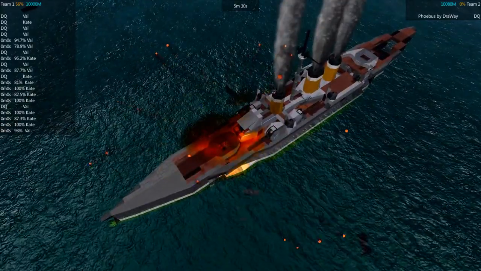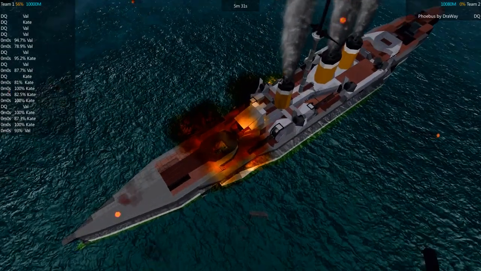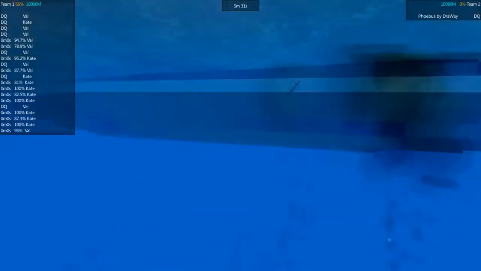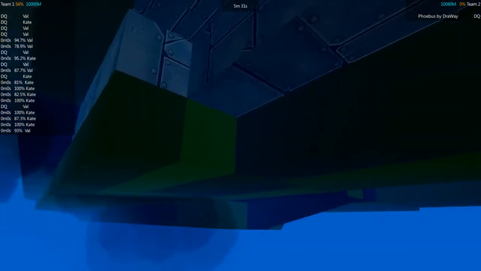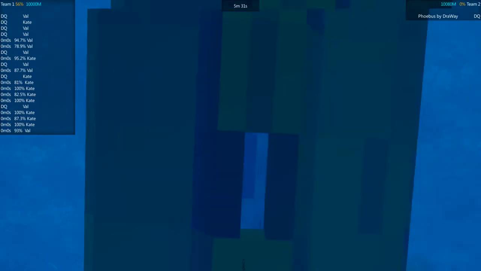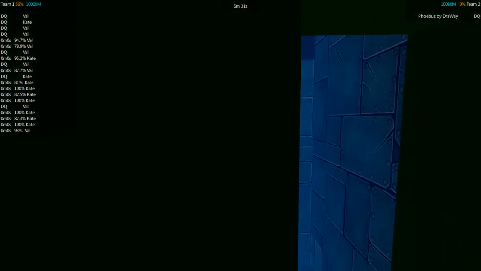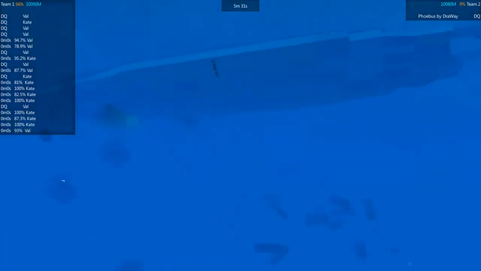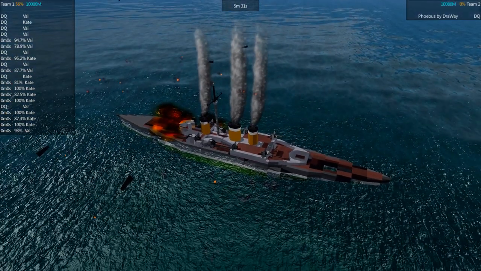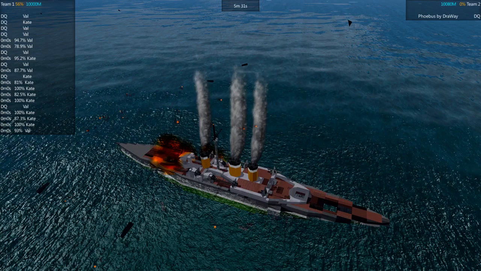And yeah, unfortunately, let's just have a quick look. Looks like Phoebus has been actually citadeled from some angle. Yeah, I think it managed to go just through the kill and do the kill. Alright, let's just take a screenshot.